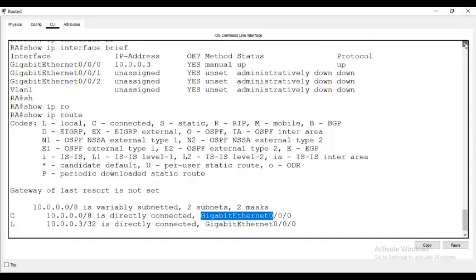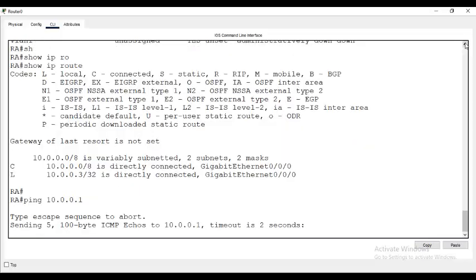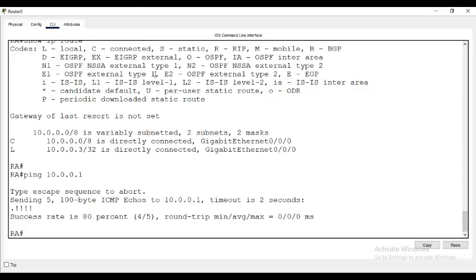Okay. Now if you see, I will be able to ping from here to those two computers. This is our first computer IP, right? You see, I'm able to ping. What is this exclamatory mark? Here you won't get a reply. If you see an exclamatory mark, success. See, only one packet I lost. So 4 out of 5 is success. If I ping again, I can see 100%.